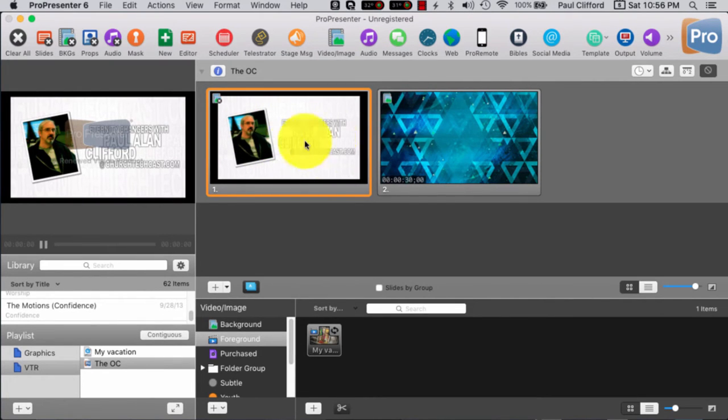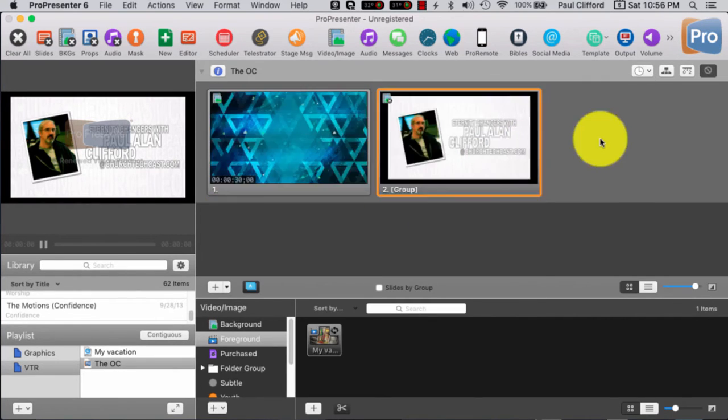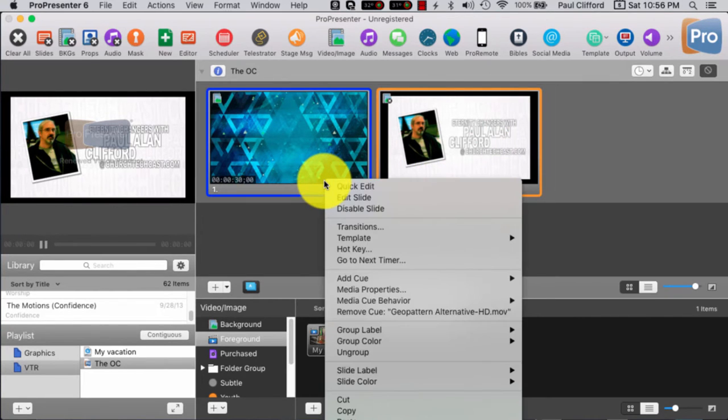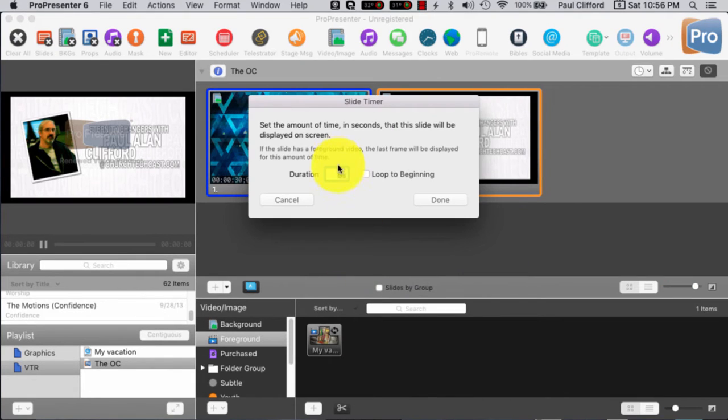I actually kind of prefer this because I can use a go to next timer. The way the go to next timer works is if this was a foreground video, which I believe it's a background, yeah, it is. When you add the go to next timer, this duration is the time after the last frame of the video.